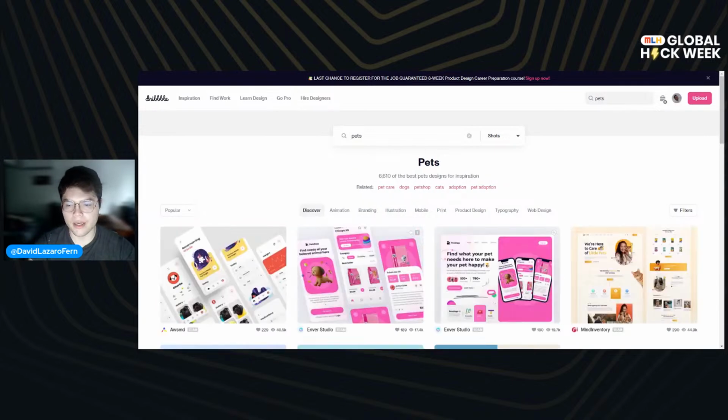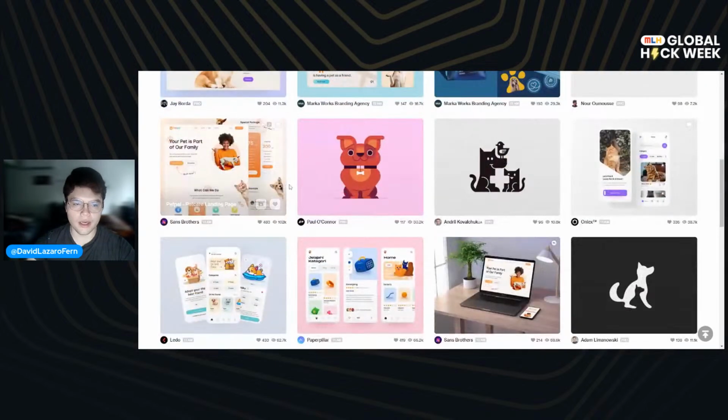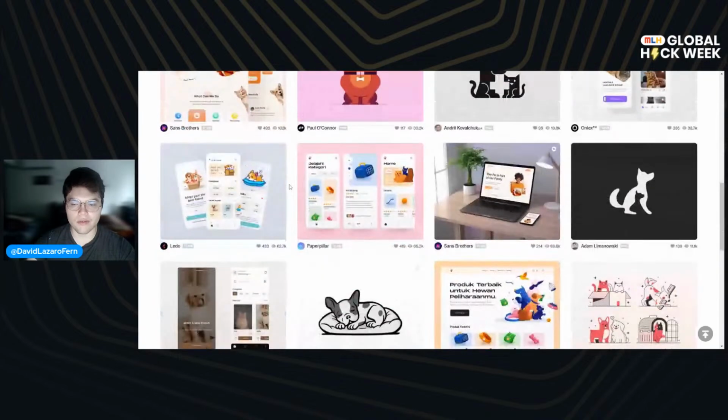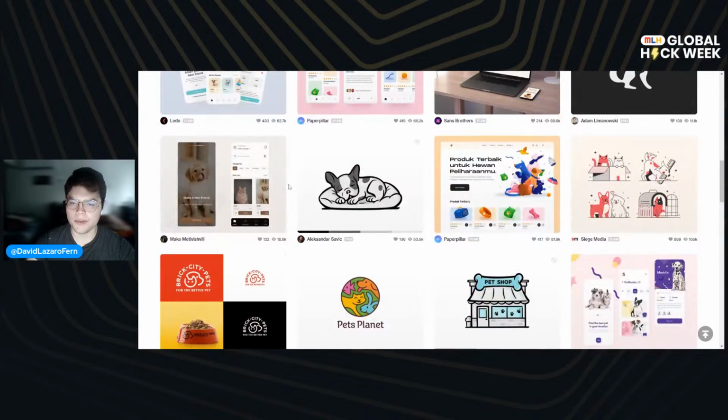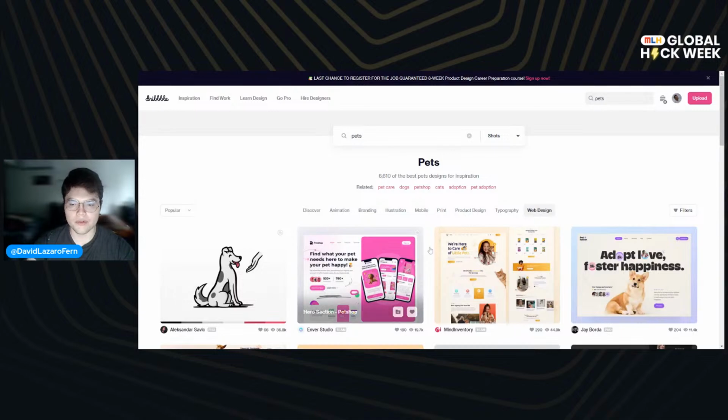It shows you samples of other web pages or images that can help you have a better idea of which kind of applications you want to build. It has a lot of sections for discover, animation, branding, illustration, and also web design. What we're looking for right now is to create a web page or web application for finding our pets.